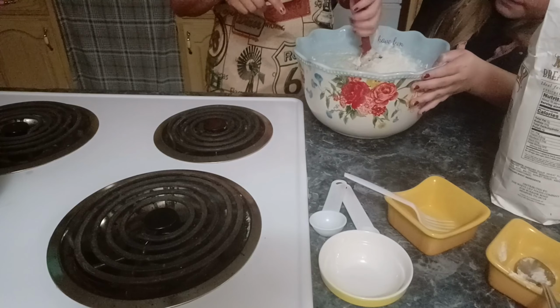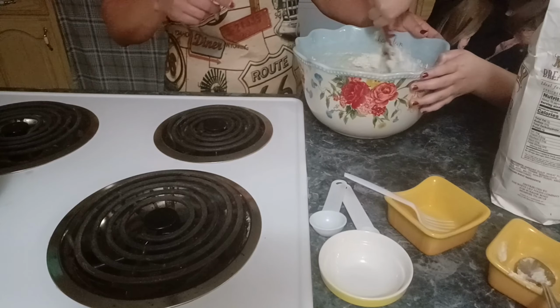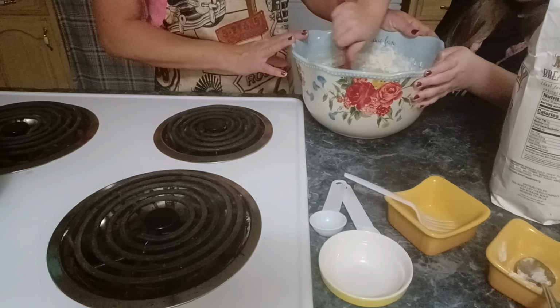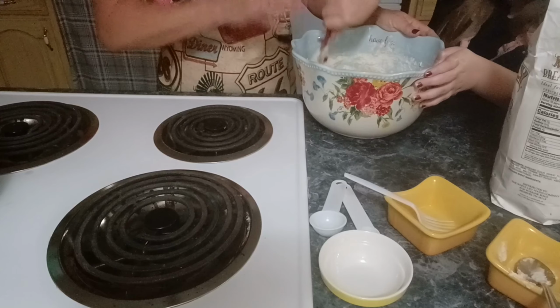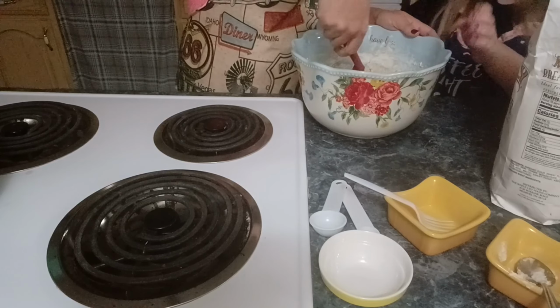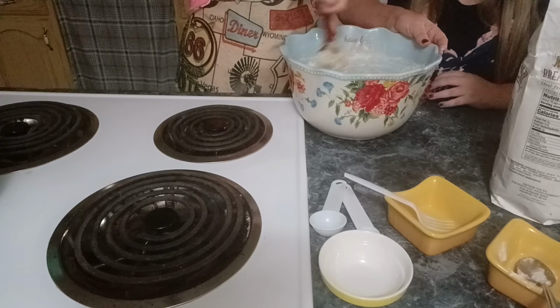So there's another 1/2 cup of flour added in. We're going to see if we can get this stirred in. If she can't do it, I'll help her out. This is where you need a little bit of arm muscle. It's trying to stick to it. Yeah. You definitely want to get it off of the sides of your bowl.